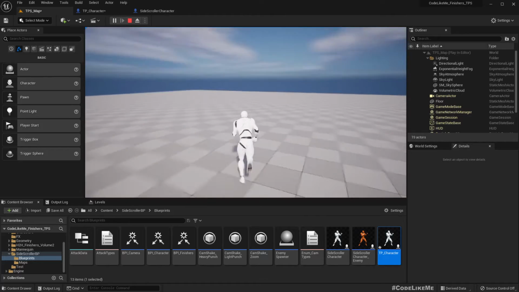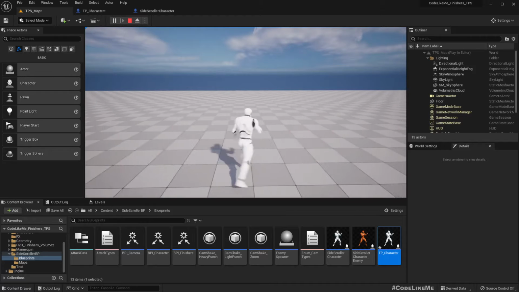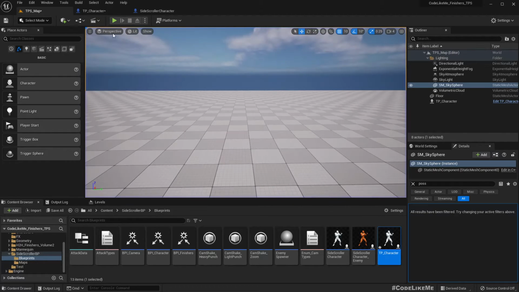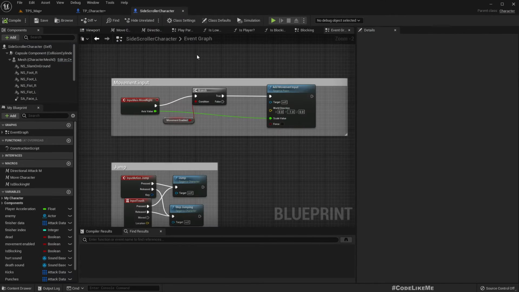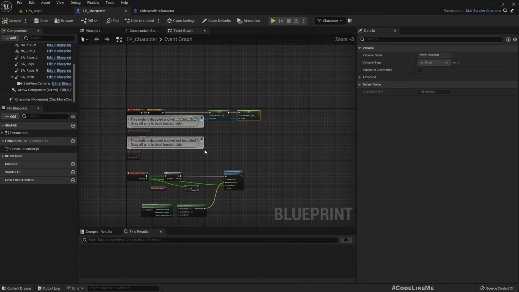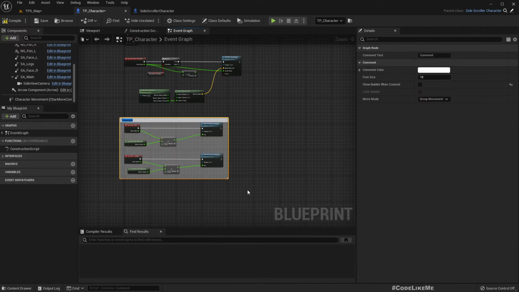Okay, now we can move. Look around. Oh, A and D is not correct. That should be, yeah, this is the reason. The direction is not based on the control rotation. So let's fix that too. This is mouse input.